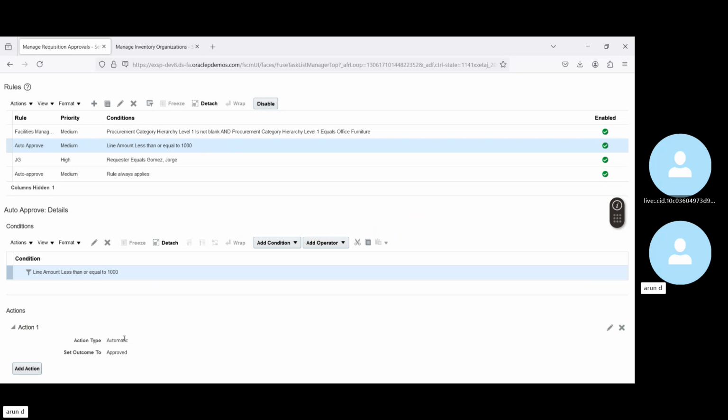So the budget that we are referring to here is the two budgets. One is the project budget, which will be created in the project accounting module, and the second budget is at the GL module level, which will validate against this particular business unit and account combination. So that is at the charge account level.